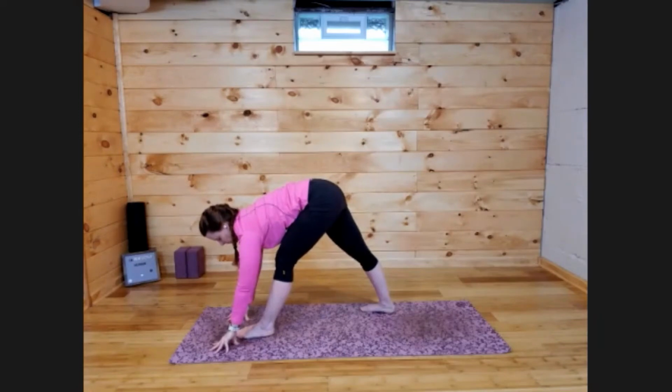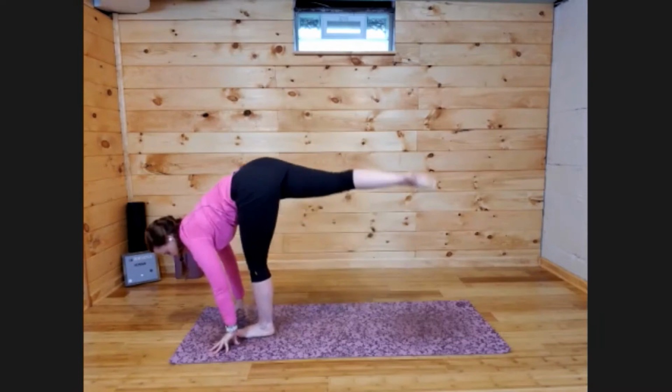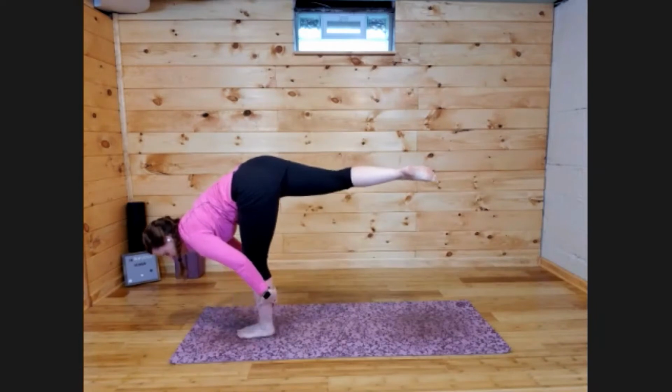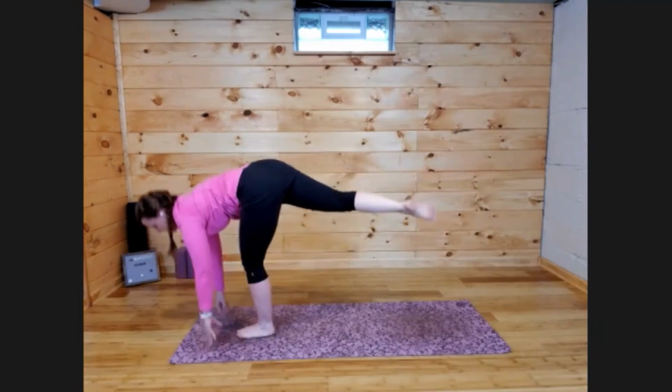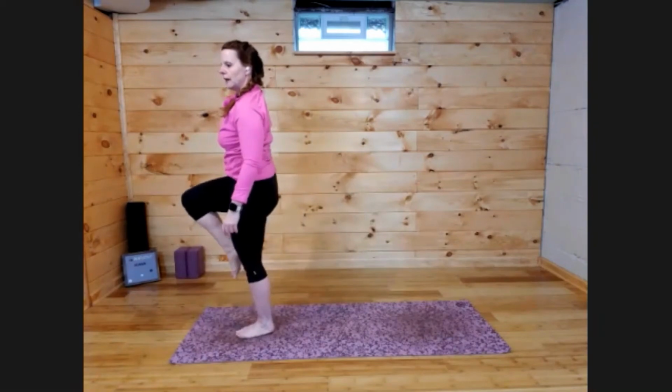Nice, beautiful. Inhale, we're gonna play with that standing split one more time. That right leg is going to come up. You can hang out here. You can wrap your hands. All right, we're bringing that right knee with us when we stand up, lifting the shoulders, coming all the way up. Right leg comes up.